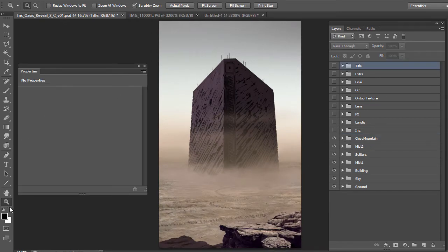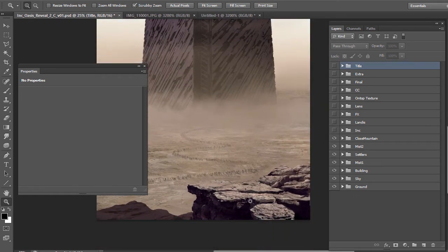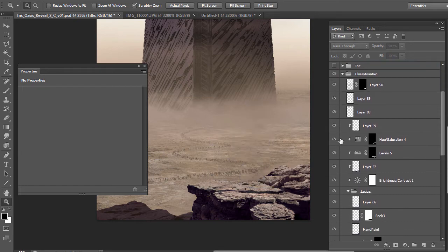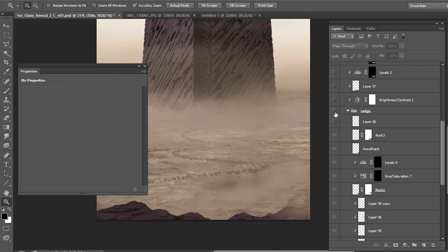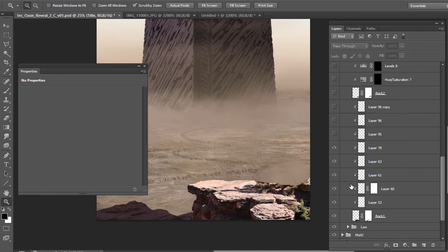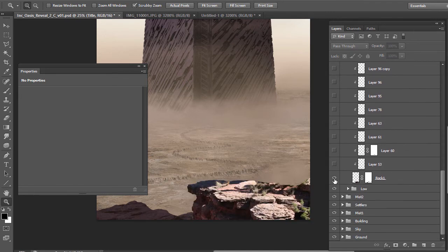Okay, now let's get into this mountain area down here, this cliff, this ledge that Ink and Landis are going to be standing on. So a lot of layers inside of here. So let's go down and turn them off. Okay, so this area over here is very similar to this area over here. So I'm just going to talk about this and you can infer how I did this.